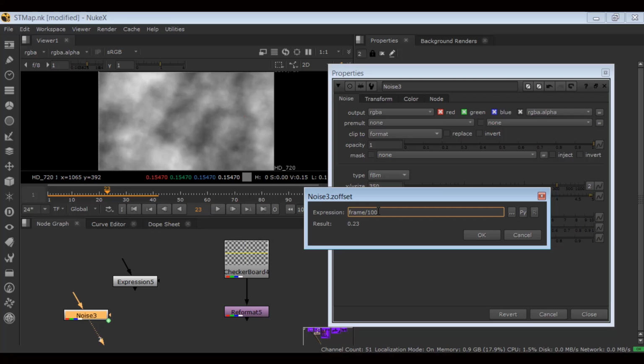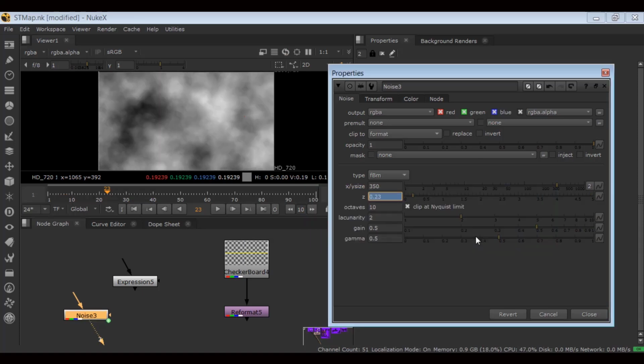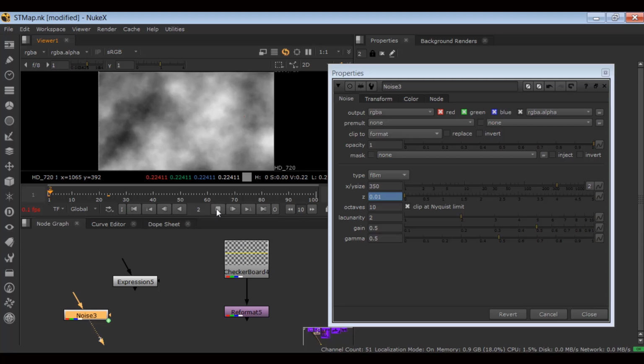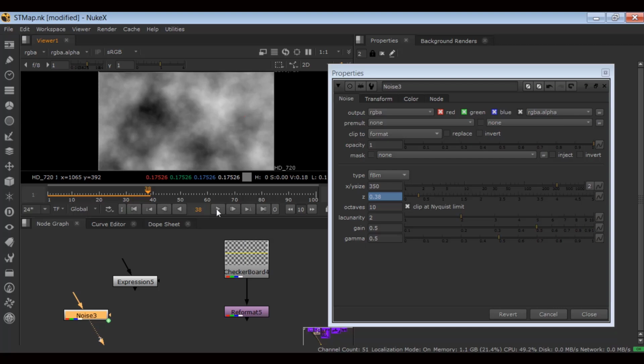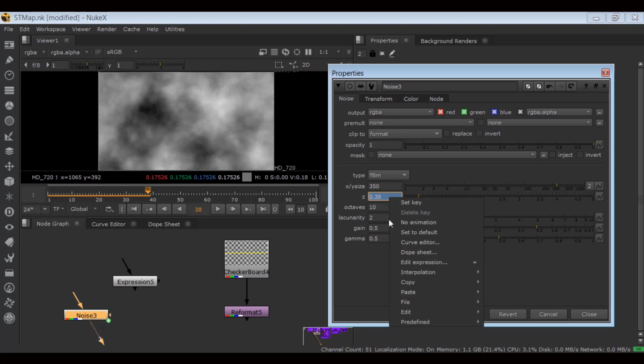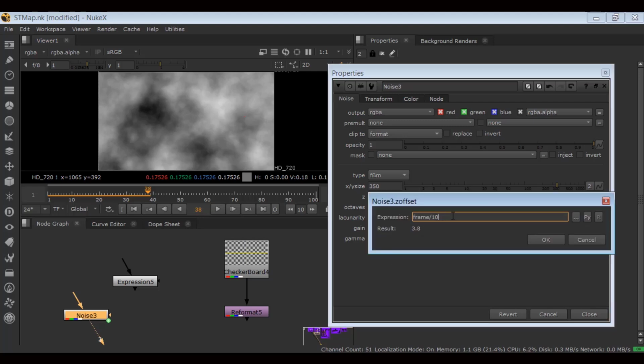By the way, if the expression is correct, you can see the result in numbers here. Otherwise, I will see the word error. Hit OK and see the result. This can be good, but for the sake of this tutorial, I will edit the expression and change the 100 to 50 to make the displacement a bit aggressive.